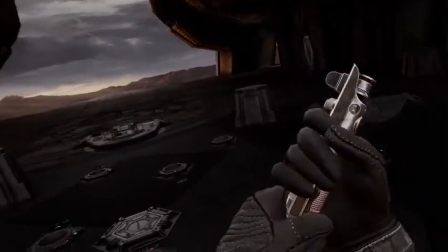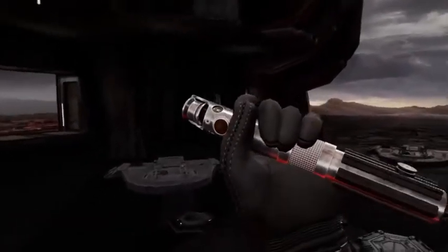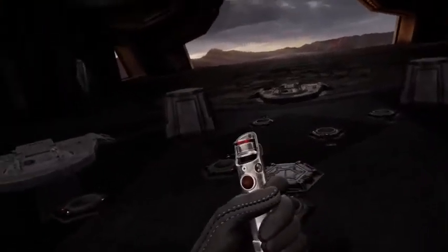Okay, well, this was Anakin Skywalker's second lightsaber, also known as the Skywalker Saber. I'm so happy that they picked Anakin's lightsaber, and it honestly looks really, really good.